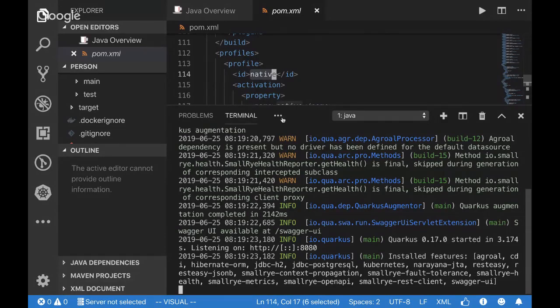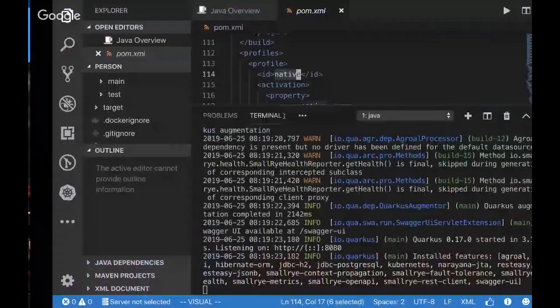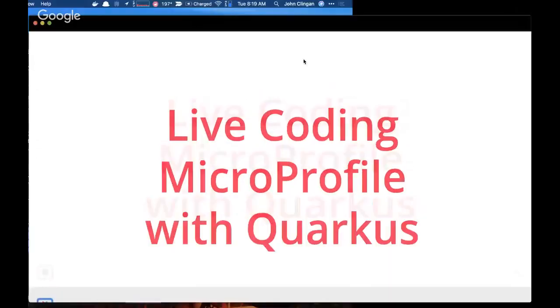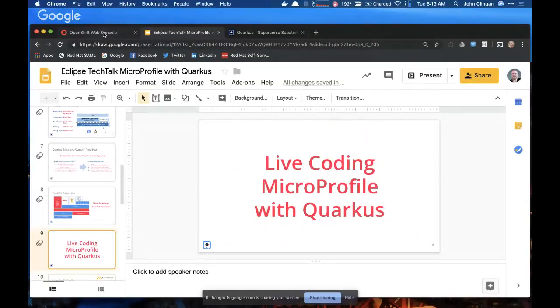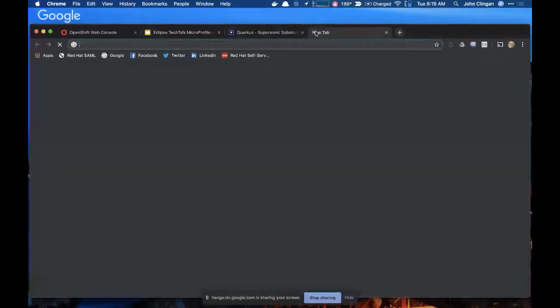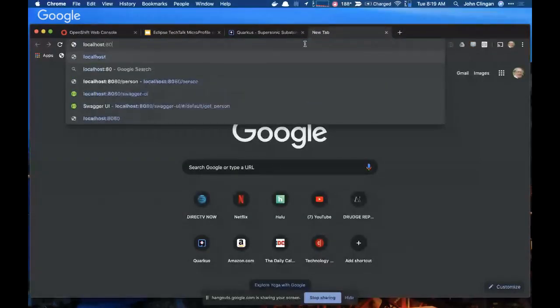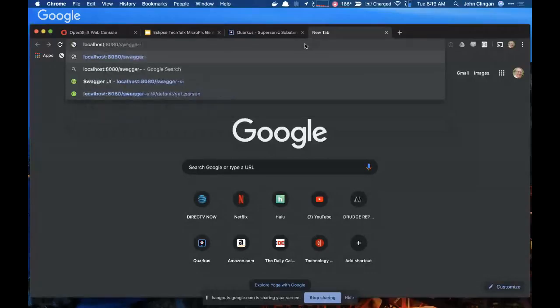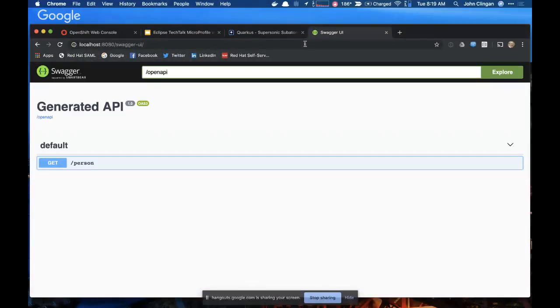Now, let's see here. I am going to pull over another window, and we're going to go to localhost:8080/swagger-ui. MicroProfile has OpenAPI support, and that's what's underlying this endpoint.